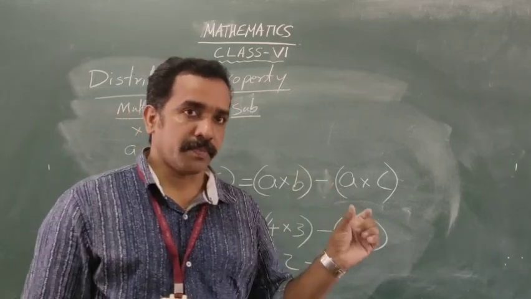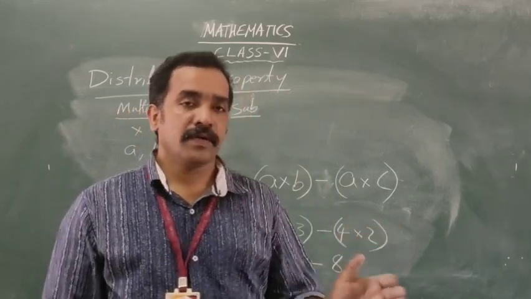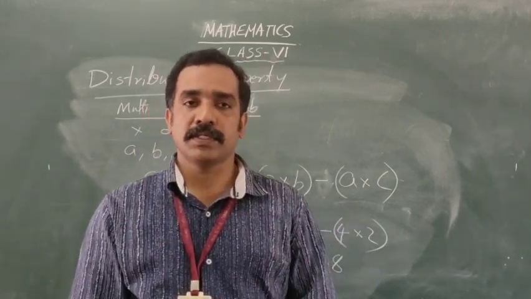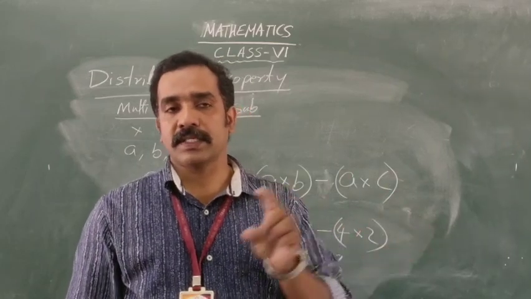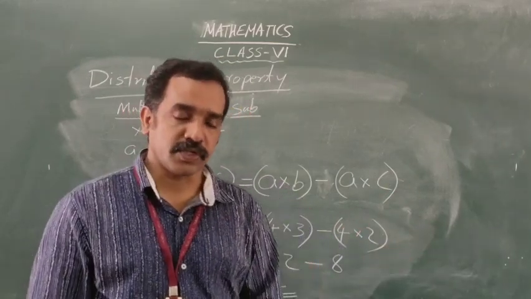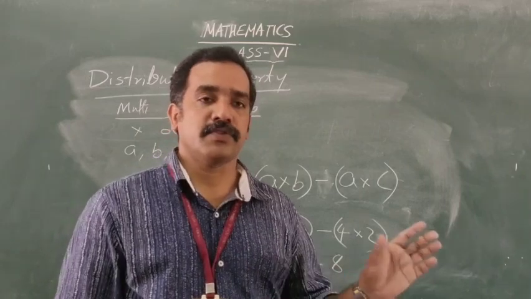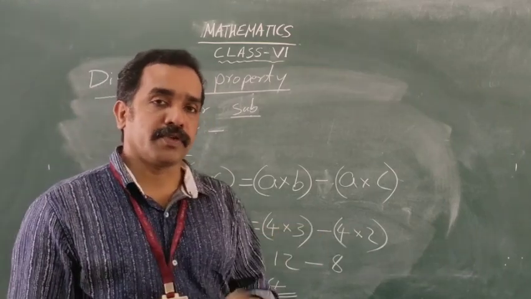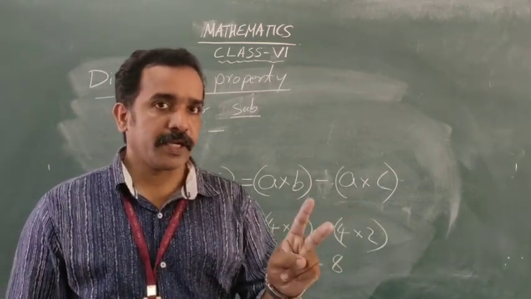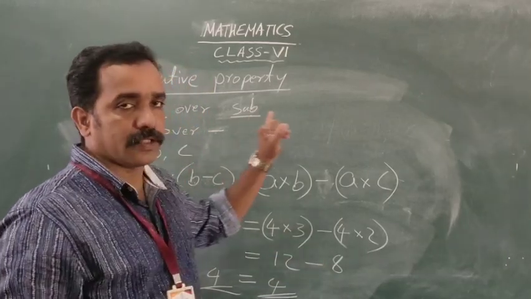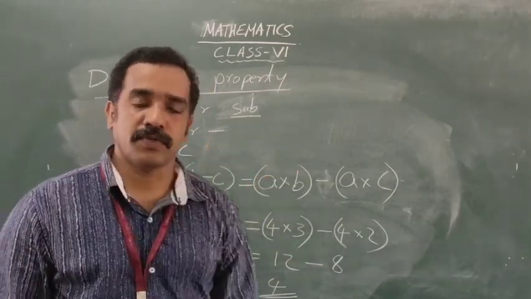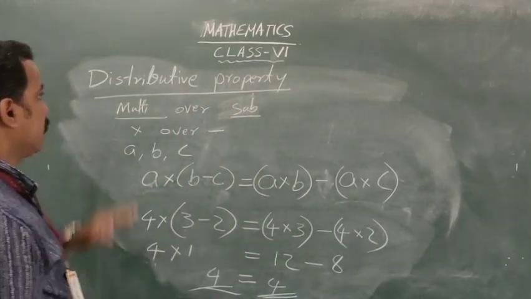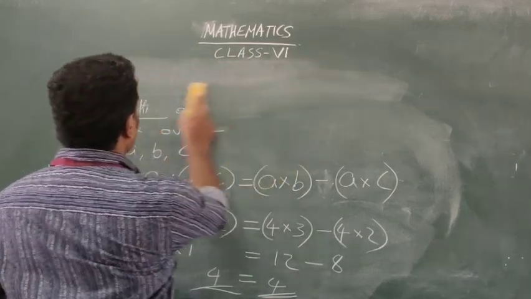Division, a divided by b not equal to b divided by a. So these were the properties, and today we have learned associative property, that is for 3 whole numbers. In that case also multiplication and addition satisfy associative property. Division and subtraction, associative property not satisfied. But distributive property was different. It is a combination of two operations. First one multiplication over addition, and second one multiplication over subtraction we have discussed. So these are the properties of whole numbers.